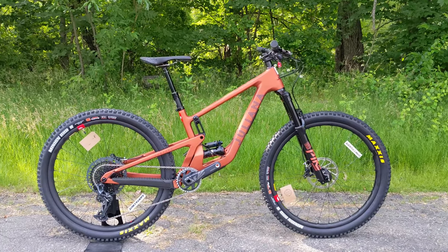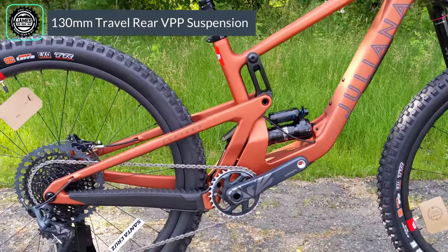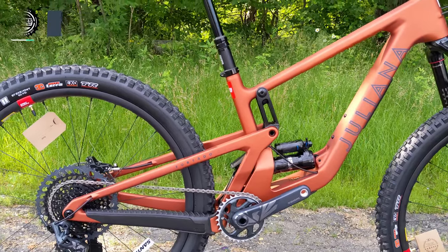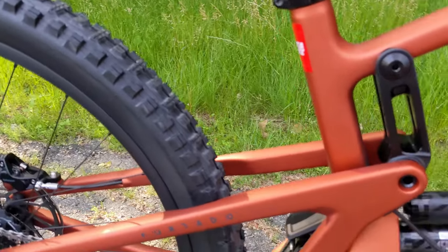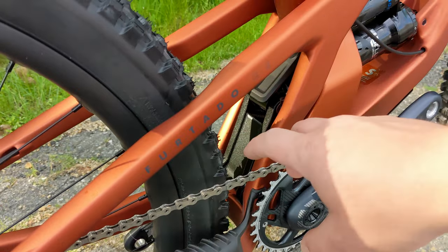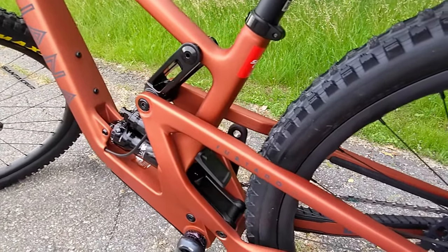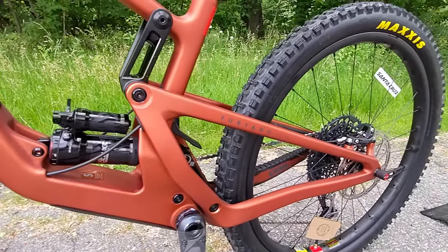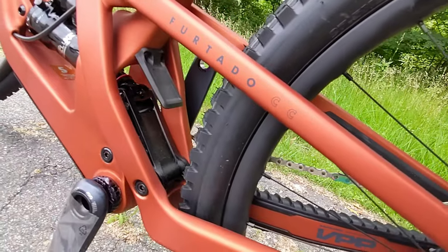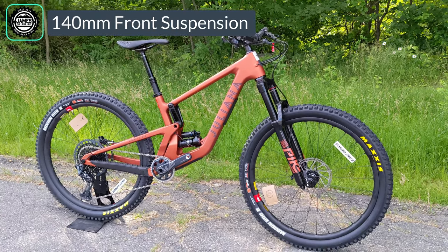Now, a few things to mention about the frame. The frame is gonna run 130 millimeters of travel in the rear of the bike through their VPP system, which stands for virtual pivot point. And basically that means you have one link here and you have another hanging out down here. And those are counter-rotating so that you get this nice curve where you have good pedaling performance, it gets nice and compliant through the middle, and then it's gonna have great bottom-out resistance as you come to the end of the travel. The bike's also gonna run a 140 millimeter fork up front, and that's gonna give the bike about a 65 degree head tube angle.